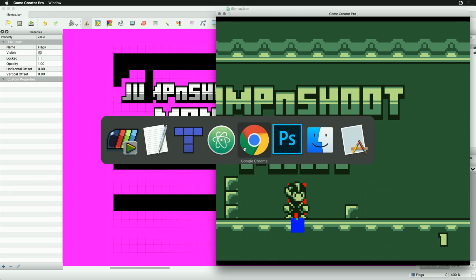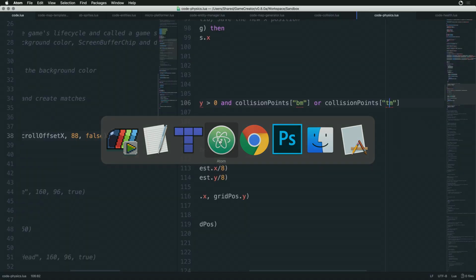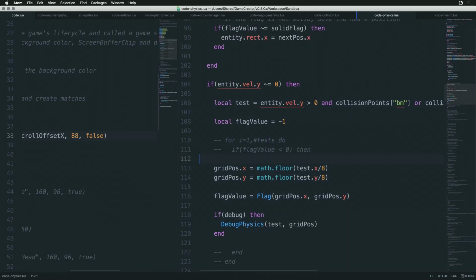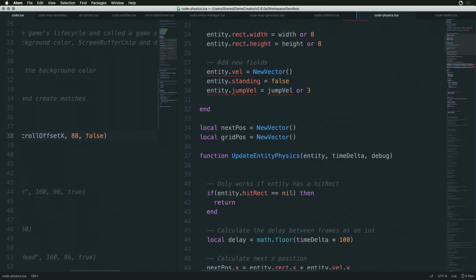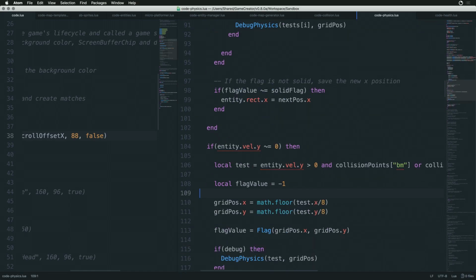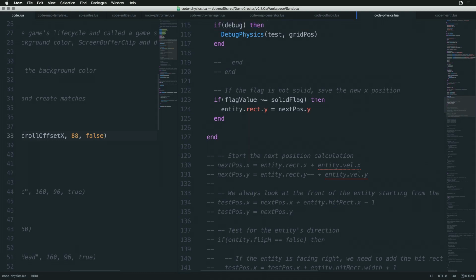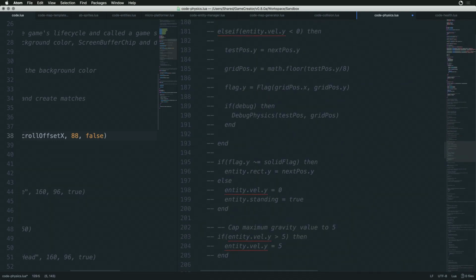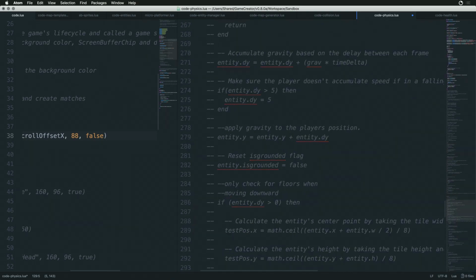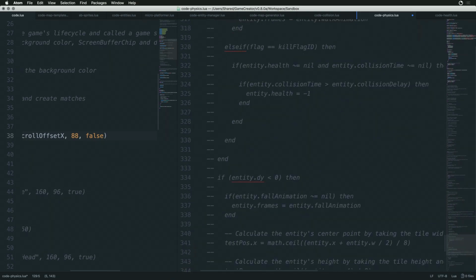What I need to do now is go back and first off, I want to remove all this old crap code so that I'm not confused anymore. We don't need any of this. We don't need any of this. As far as I'm concerned, this is all the physics engine needs to do.